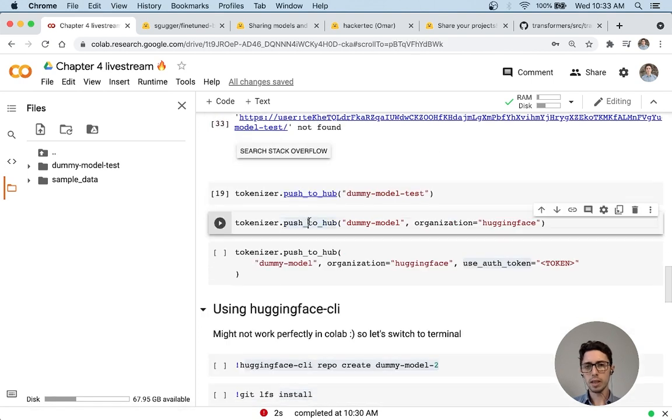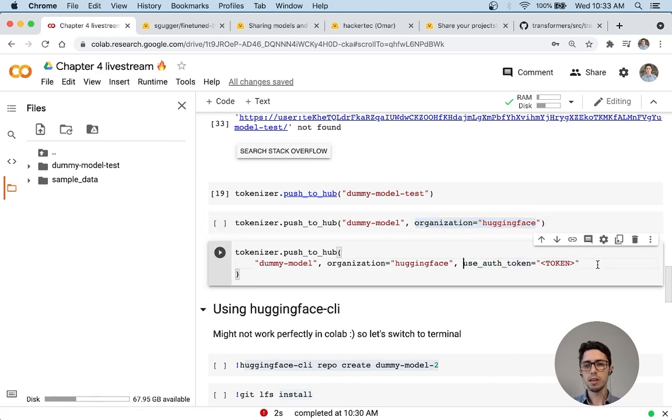In the meantime, if you also want to specify an organization, you can do so. And as we were discussing before, you can also specify a token if you want.